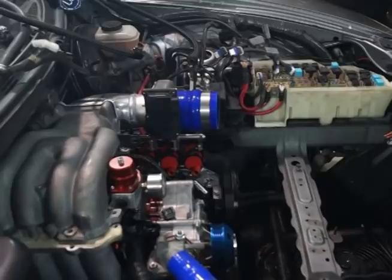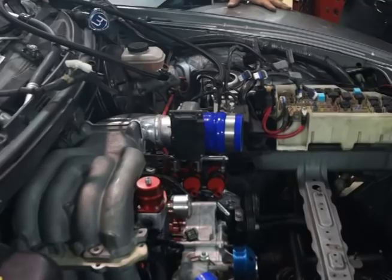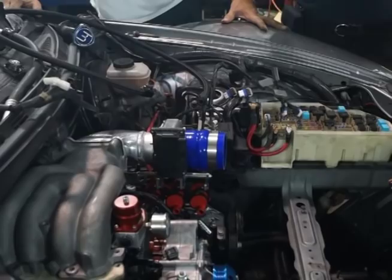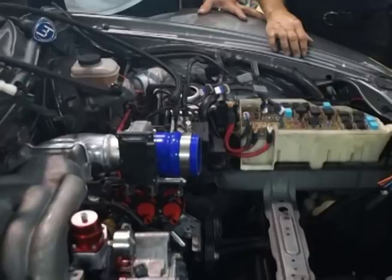I still love the first gen. If I could do a 1J in a first gen, I'd do it. I think that's stupid. I know it won't drive the same. That's the problem. Just put a small block in it. No, an LS twin turbo. Then you're getting smacked in the back of the head with all that torque. No, I like the balance of the car.